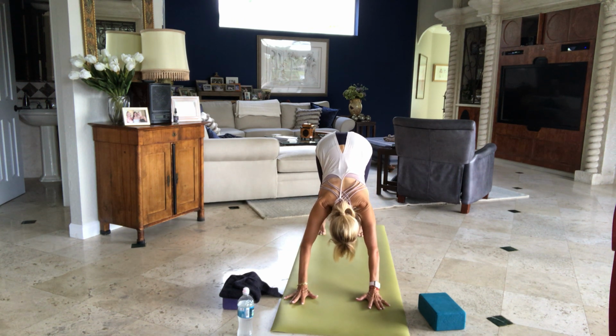Spread your feet, spread your fingers. Feet and fingers are doing the same thing. So the toes are spread, the fingers are spread. The pinky edges of both the hands and the feet are pressing outward towards the outer edges of the mat. And the biceps hug the ears here, shifting the weight away from your wrists towards your heels. One more breath.